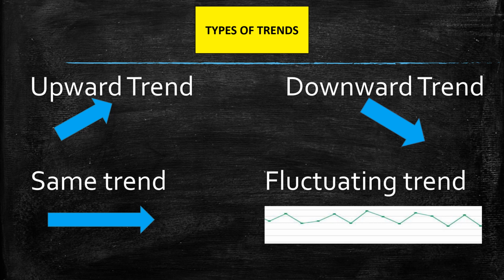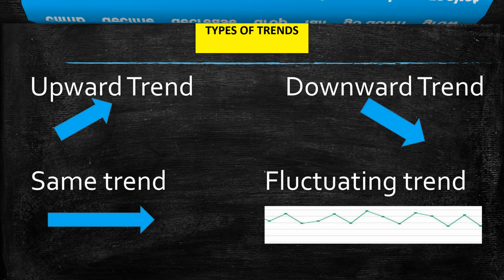So I will teach you in today's lesson the words you need to use when you see upward trend in the graph, downward trend in the graph, same trend, and a fluctuating trend. What is the vocabulary? What words you will use? All the time you cannot say there is an upward trend, downward trend. Upward trend, downward trend cannot be repeated many times. Okay, you have to use different words. When the trend is upward, there are certain words you need to use. When the trend is downward, there are certain words you need to use. Okay, let's see what are those words.